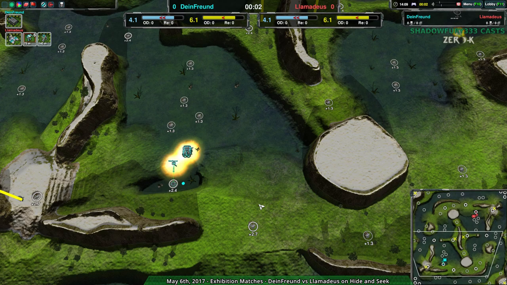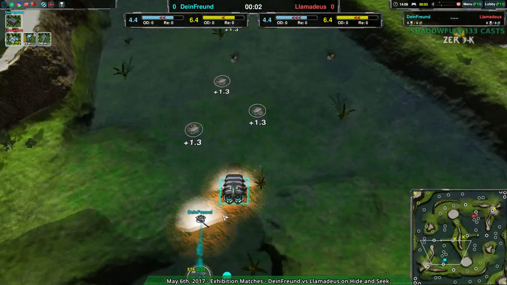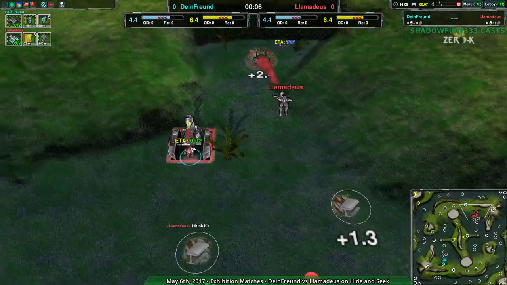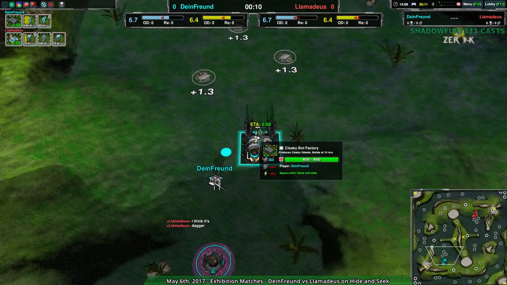I remain your host, Chad of Fury 323, and this last match for today is going to be between DeinFreund and Llamadeus on Hide and Seek. DeinFreund going for the Cloaky Bot Factory, Llamadeus going for the Shield Bot Factory. Pretty basic factory choice on this map. It makes a lot of sense.